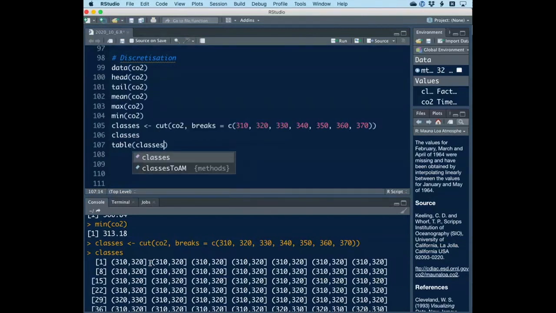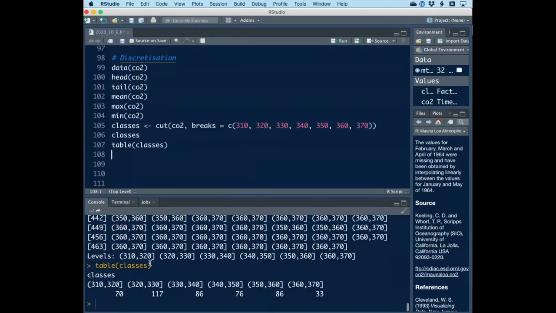So now we can use the table function to count the subjects in the classes. And here we go. This is a distribution of frequencies. I hope it is clear. It means that we have 70 individuals within the interval from 310 and 320.